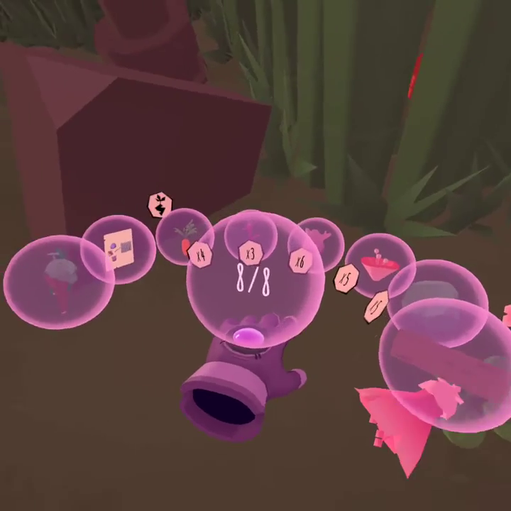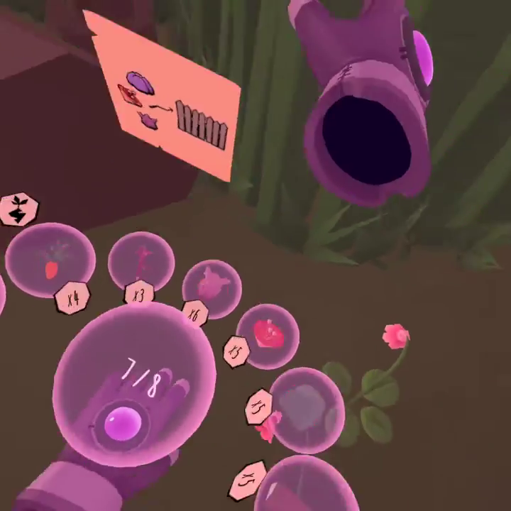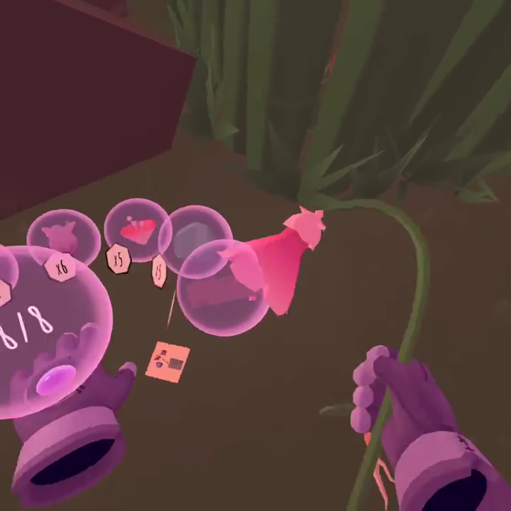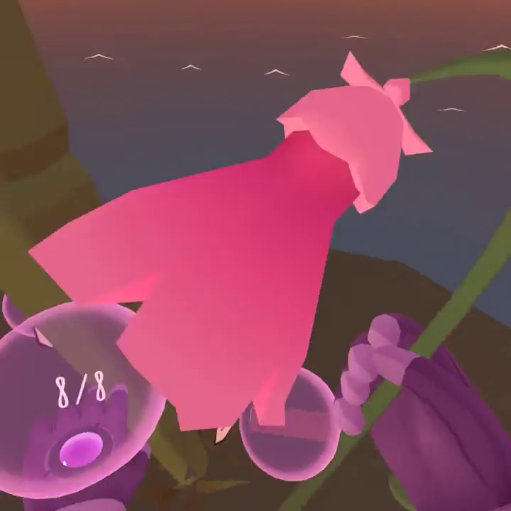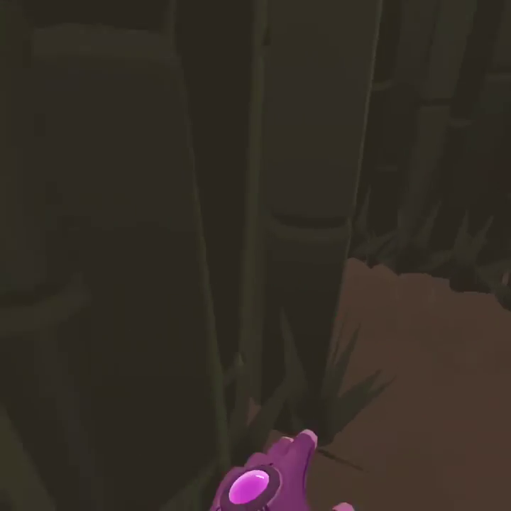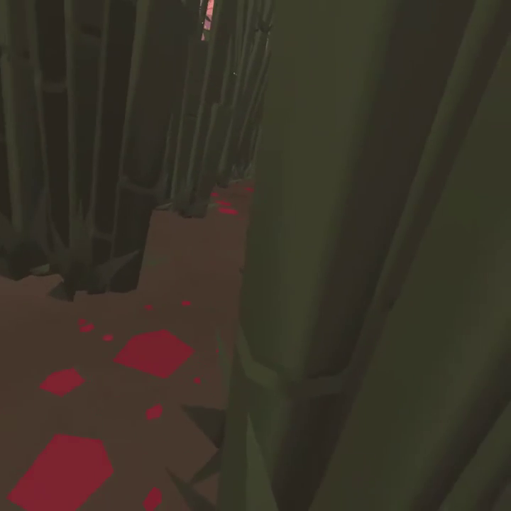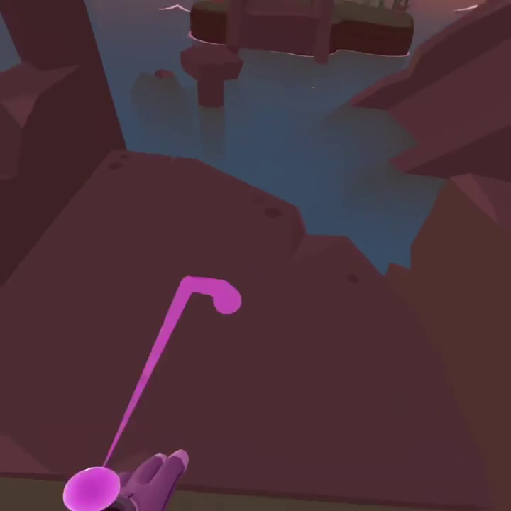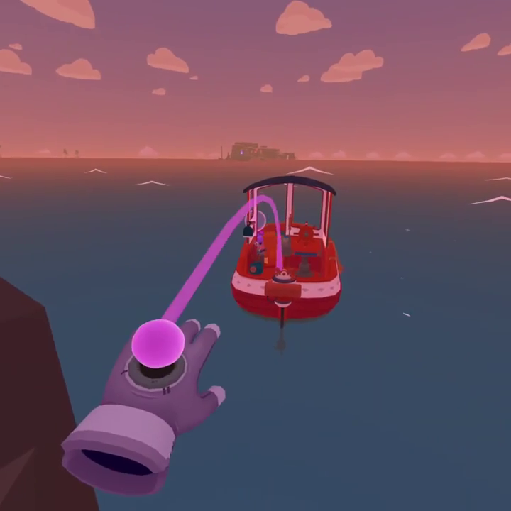Oh, I need these. Crud. Alright, let's go. See you later, Foxy Fly dude. I completed this area. Now I just need to find my way out. I'm glad I came back here. That was a good choice.